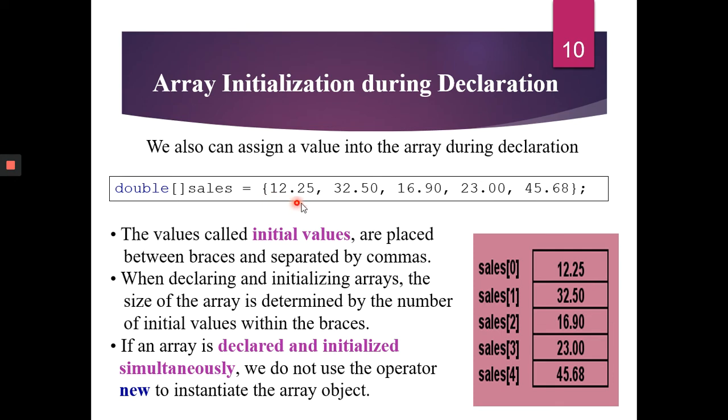Okay, so you also don't need the reserve word new here. Just put equal to, and you put the values within the curly braces, and you separate them with comma. But you have to make sure that the data type that you declare here are similar with the values that you assign here. If you declare an integer and suddenly you put here as double values, then it will give you error.